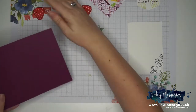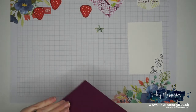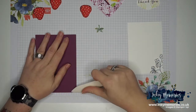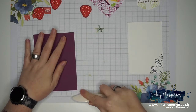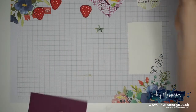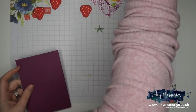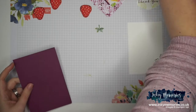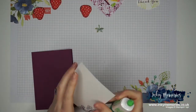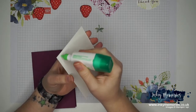Okay, I'm going to do a little bit of assembly next to get things ready. So I'm going to bring back in my card base, fold it on the score line, and taking my bone folder, I'm just going to burnish that score line. And as always, this just helps our card to stay nicely creased and stand upright when it is received and displayed. And I'm going to pop my inner mat into my card just using some liquid glue.